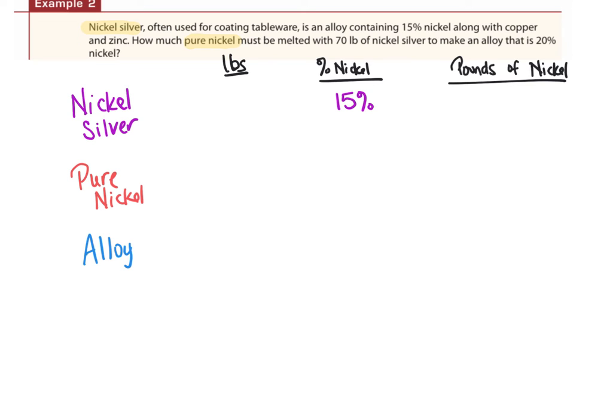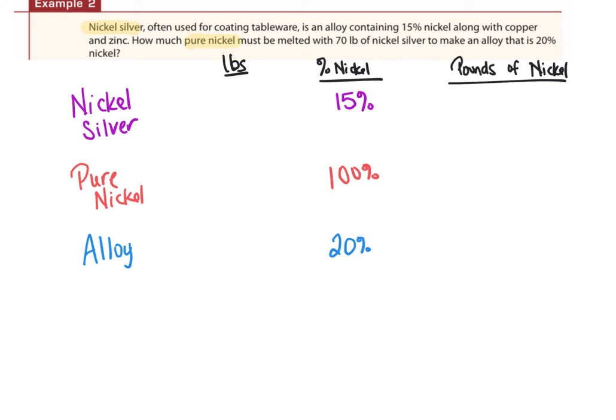All right, if it says pure nickel, how much nickel do you think is in pure nickel? 100%, right? And so this pure nickel is going to be 100% nickel. Does that make sense? I mean, if it's pure of a substance, it should be 100%. All right? For my alloy, how much percent nickel do they want the alloy to be? What do they want to come up with at the very end? What percent? 20%, right? So far, so good?